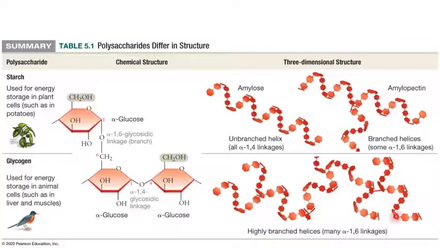Then on the bottom, you have glycogen, which is structurally very similar to starch, also just alpha glucoses linked with the alpha-1,4 glycosidic linkages, and then whenever you have a branch, it's the alpha-1,6 glycosidic linkage that is forming that branch. But with glycogen, you can see that there's just a bunch more branches than you have in starch. So a lot more branches means that you can get energy out of it a lot faster because you can break a glucose off from any of the ends of all of these different chains that it has.